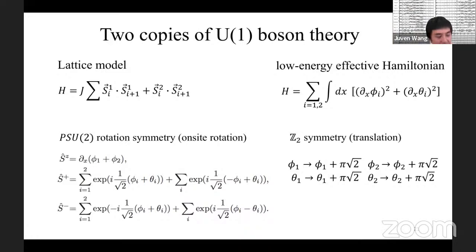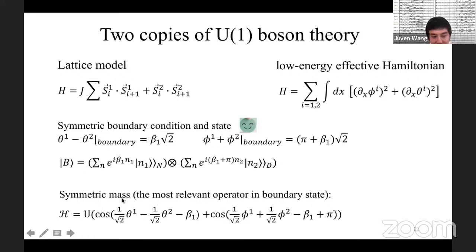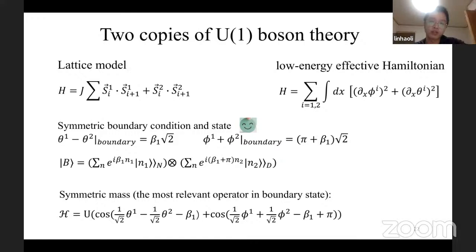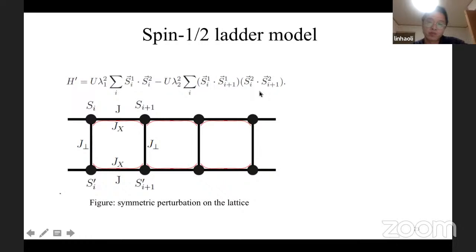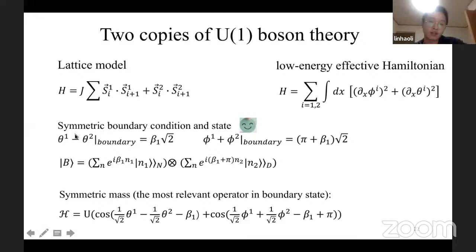And is there also a lattice interpretation of this boundary condition? Yeah, there is. You mean this symmetric mass? This may still be kind of a continuum description. Yes. So this is the lattice motion. Sorry, is this the gapping potential applied in 1 plus 1D? Yes. Also in 2 plus 1, 1 plus 1? Only in 1 plus 1 dimension. But earlier, did you try to get some 0 plus 1D gapped boundary of this CFT? Yes, the boundary state is kind of 0 plus 1D. Okay. And from this, we can read the 1 plus 1D symmetric gapping potential.